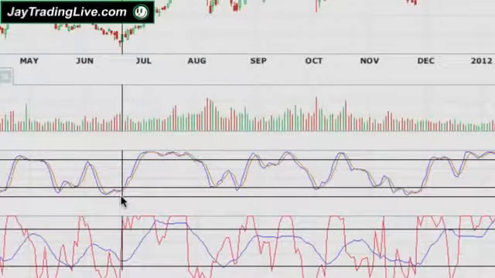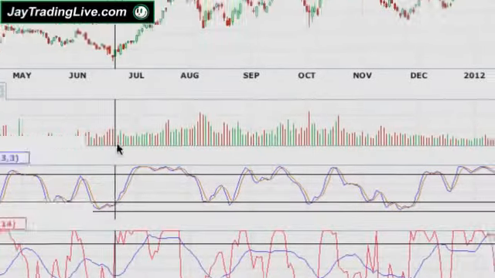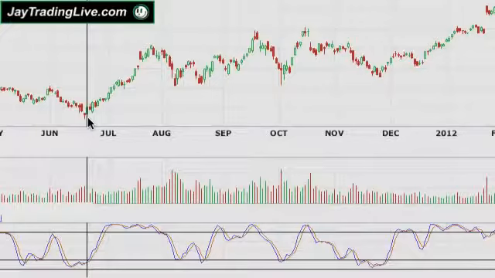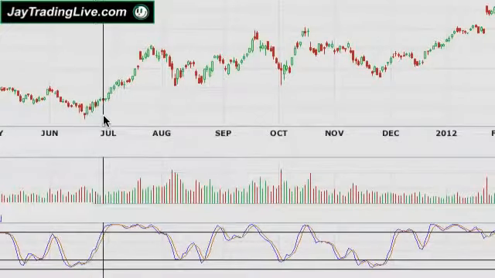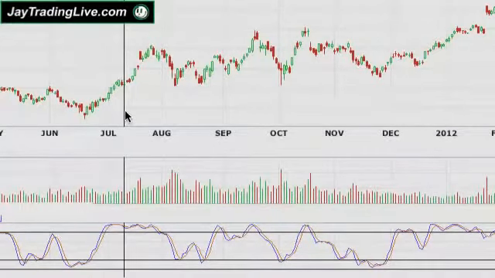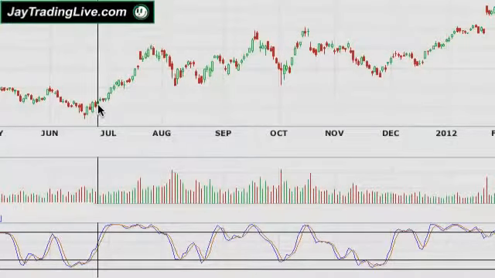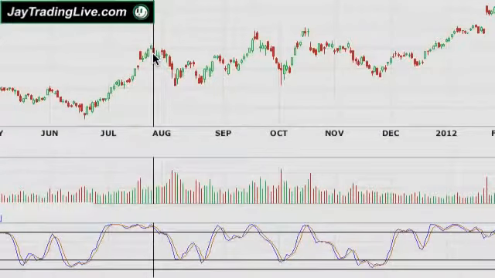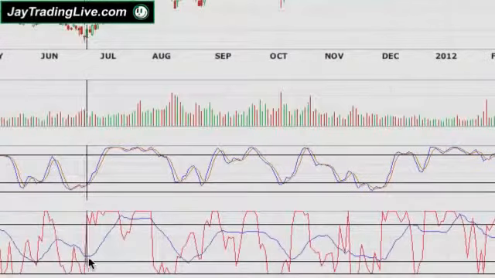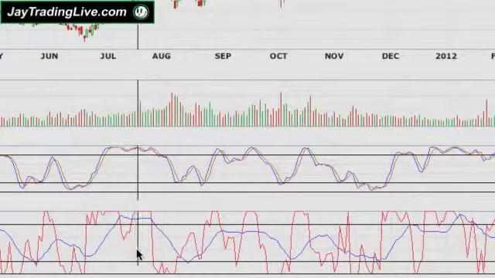We've got the red line crossing the signal line, and the stochastics crossing right there, and we're going to be verified here on this tall candle. We're going on up, folks. Look at that move. We went from $325 to $400 on that move that was given to us by that indicator. Again, not verified until it crosses the 80 line, and there we are. All right, so let's keep moving.